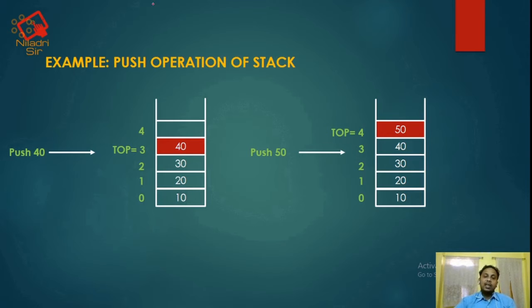As you can see, the size of the stack was 5, so the maximum index value it can store is 4. We have inserted all 5 elements into the stack. So we will not be able to perform the push operation right now, as top has gone to the maximum. Top is at the maximum position, so we will not be able to insert any element into the stack.